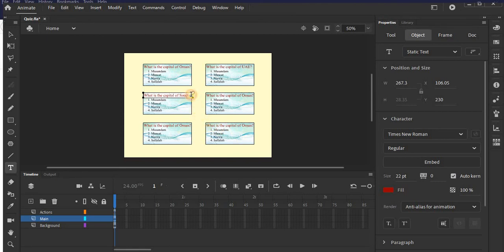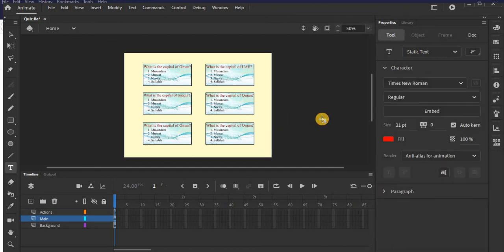If you think the text is not fitting, you can make it a bit smaller. 21 pixels may be enough. And you can change the options.